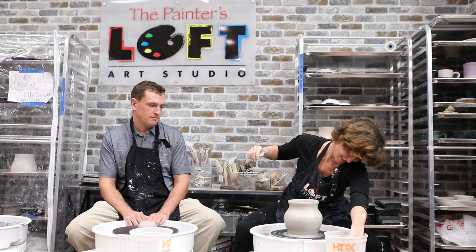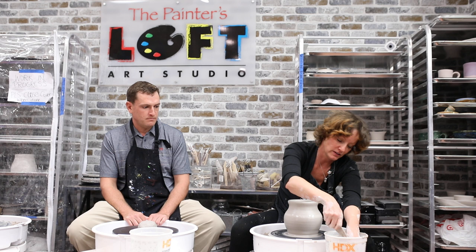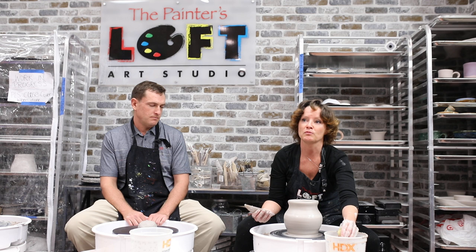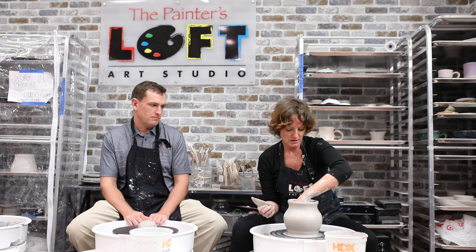Yeah. Now you might see here along the sides too, especially with this big of a piece of clay, you might have a couple little bumps here and there as this is all being thrown. That can happen for a couple reasons. It can happen if you're not wedging your piece enough before you put it on the wheel. I only pushed it up once and down before I brought it up. That's okay. There's always a way to work with this to make sure you have your piece nice and even.